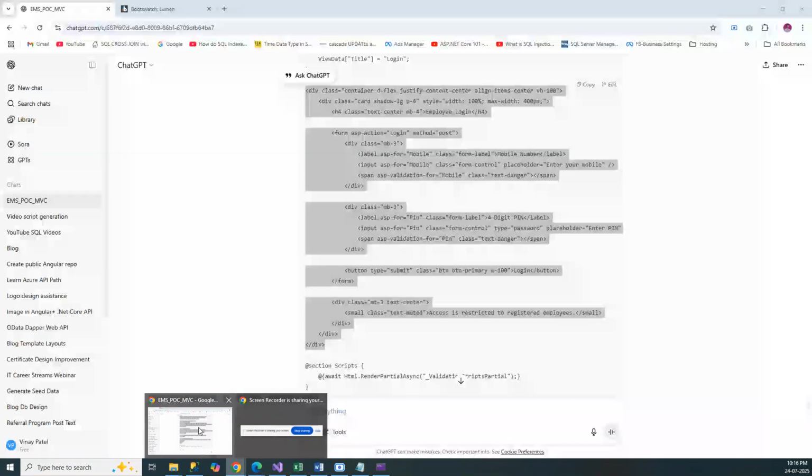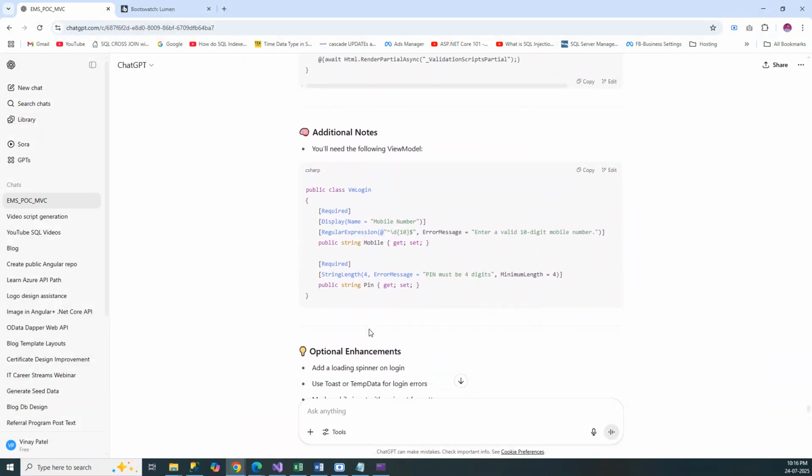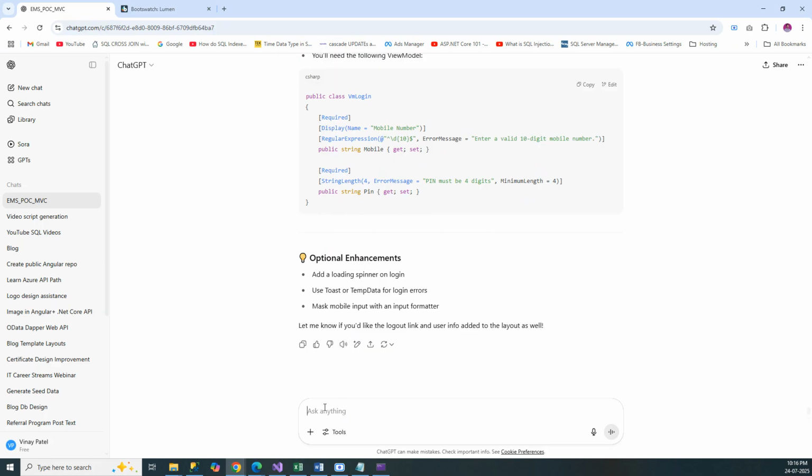As long as you work with this ChatGPT, it will become smarter and smarter, and it will always give you better and better output. So let's display the username with a welcome text, like welcome user, in the menu itself, just before the logout menu.